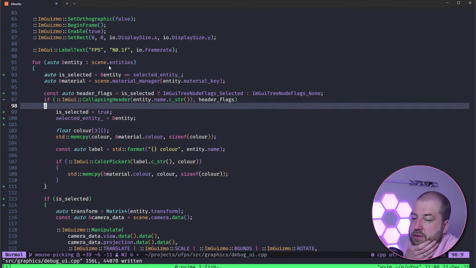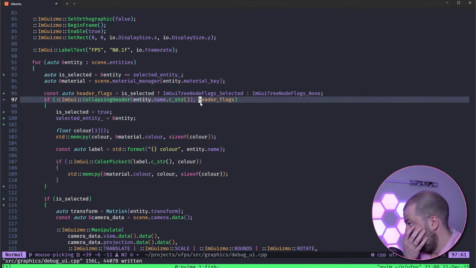Collapsing header only gives true. Oh, it doesn't give true if you click it. Oh, okay. So can I not have this then? I thought this was true if you clicked it. Right.